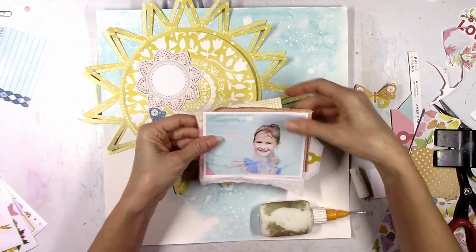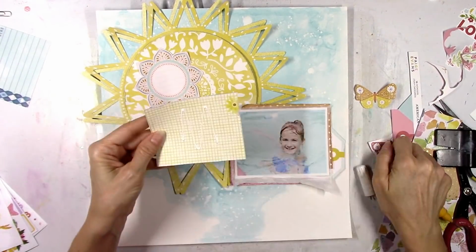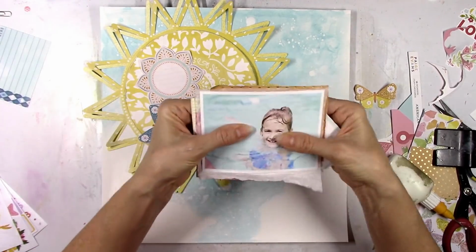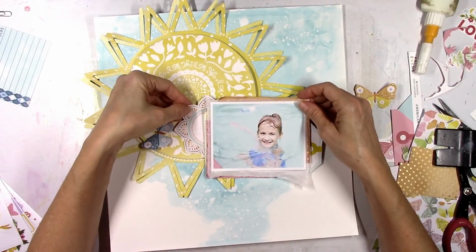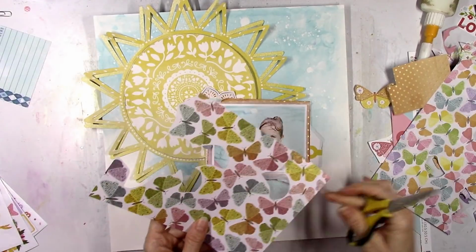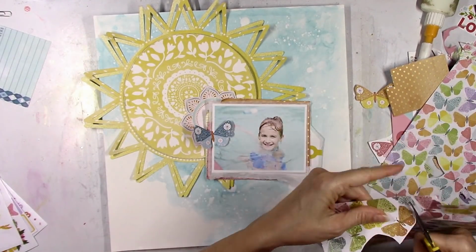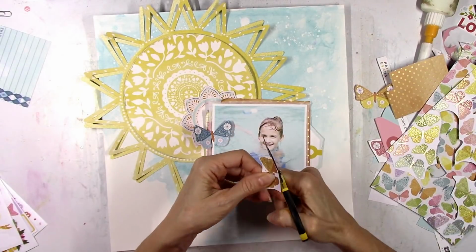And I like that these colors are just kind of peeking around the photo. They're a contrast to the blue, and since I've got the same color sky in the background as I do in the pool photo, these layers help separate the photo from the background because they're kind of the same color. So, I've got a lot of yellow going on. I've got a lot of blue going on.